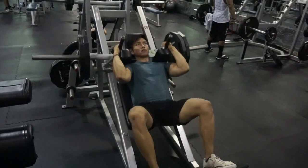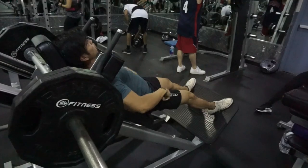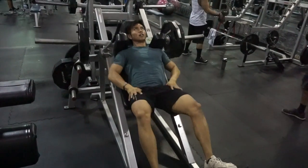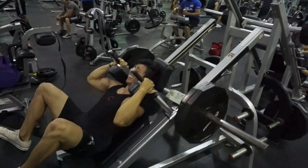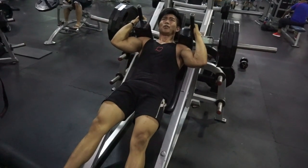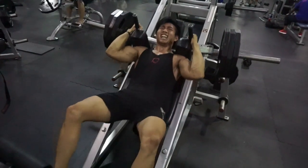Next exercise was the hack squat. Now I don't do this very often, but I'm definitely going to be implementing this more into my training for legs, because I want to develop more of those quadricep muscles, and I definitely want to build them all around. So did about 4 sets of 10 to 12 reps. Got to, I believe, I wish I could give you a number, to be honest, but 3 plates on each side, and got to like 8 reps on that.